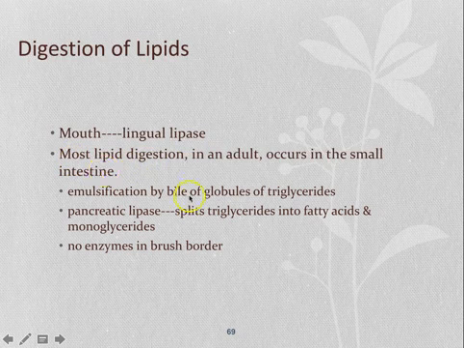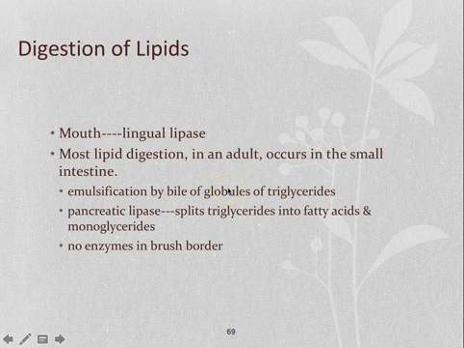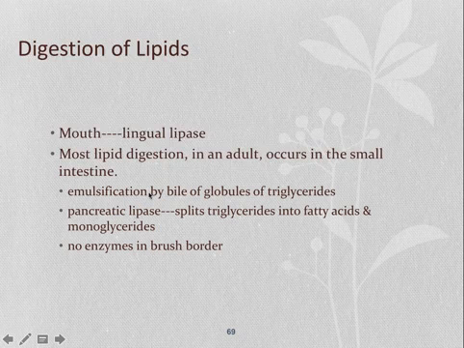Again, we're going to have bile from the liver in the small intestine. That's going to help break down large fats into small fats. So that's the emulsification. That's a mechanical process. We're just physically breaking it into smaller pieces. But it'll be the pancreatic lipase that will actually take those smaller pieces and convert them into fatty acids and monoglycerides. And there's no enzymes in the brush border to help break down fats.